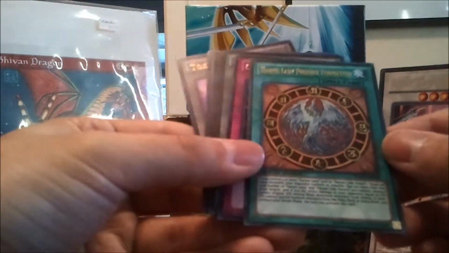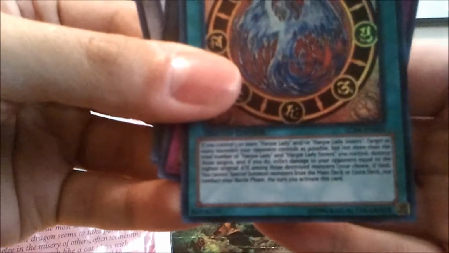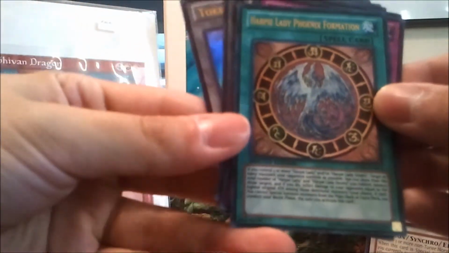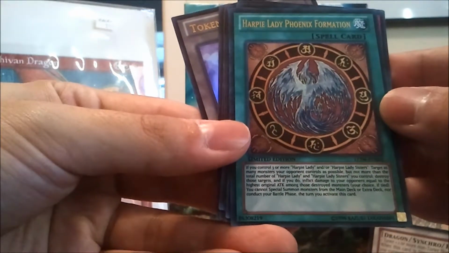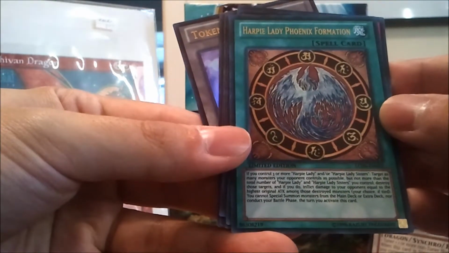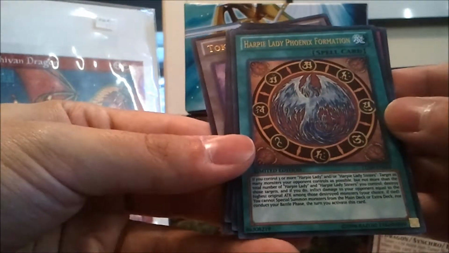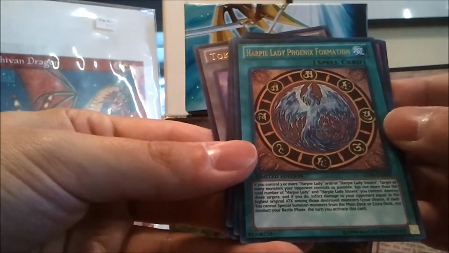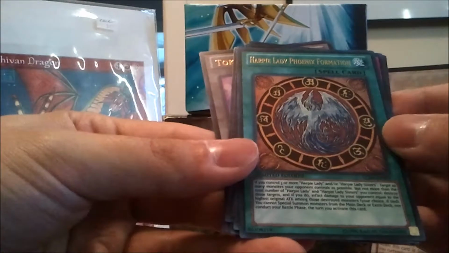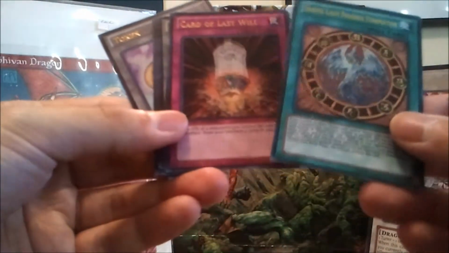The Harpy Lady Phoenix Formation is a really strong card. It has really, really tiny text. Woo, look at the tiny text. If you control 3 or more Harpy Lady or Harpy Lady sisters, target as many monsters your opponent controls as possible, no more than the total number of Harpy Lady or Harpy Lady sister cards you control. Destroy those targets, and if you do, inflict damage to your opponent equal to the highest attack among the destroyed monsters, your choice if tied. You cannot special summon monsters from your main deck or extra deck, nor conduct your battle phase from your deck, where you wipe their field out. So, I mean, that's awesome.